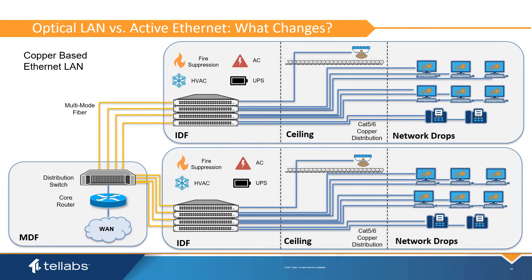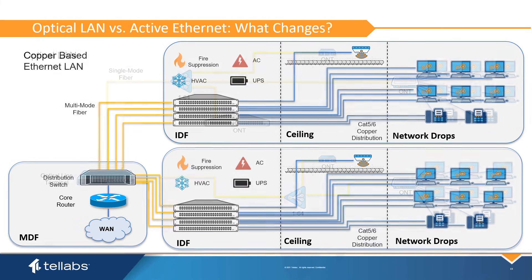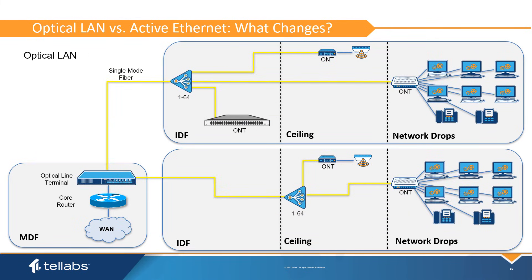So how is the optical LAN solution different from copper-based Ethernet LAN? In traditional Ethernet LAN, distribution from the core of the network is routed to a secured equipment closet. Ethernet is terminated to a stack of independent access switches with a reach of only 100 meters to the Ethernet drop location, and each drop requires a CAT5 or CAT6 copper cable. In optical LAN, the equipment closet is not necessary. ONTs can be installed in a variety of ways — most commonly in close proximity to the Ethernet drop location. Optical LAN has a much farther reach than traditional LANs, and there are fewer network elements to secure and manage.